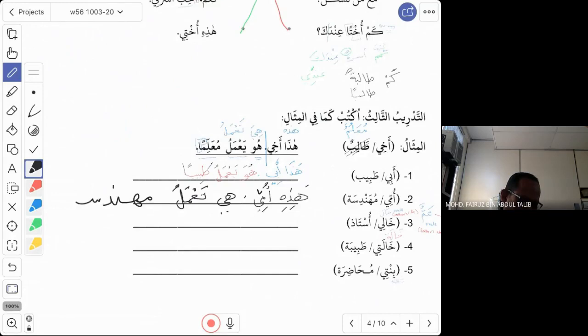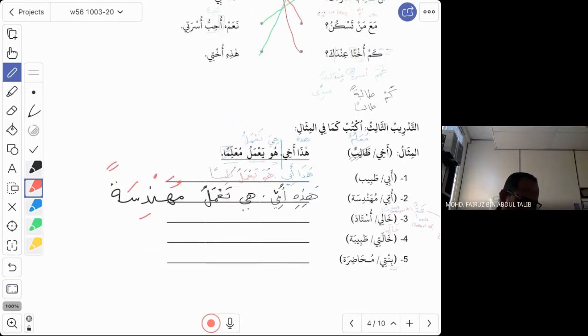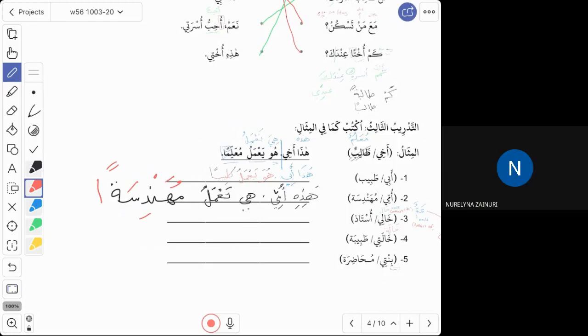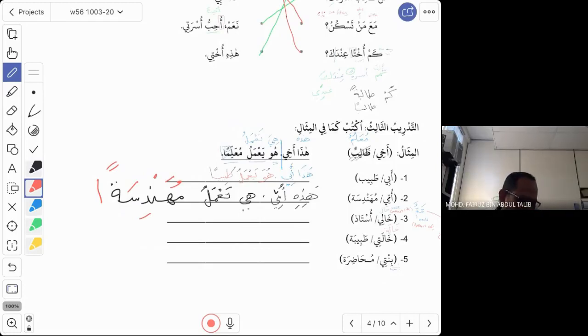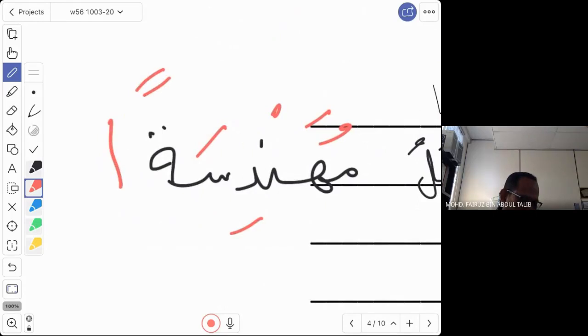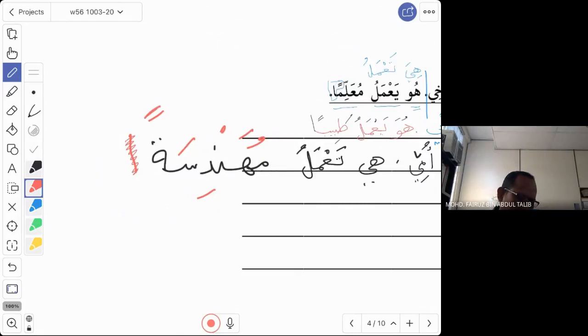Muhandisa, and the grammar function of this structure, as an engineer, you have to end the word with a tanwin and fathah. So we say muhandisatan. Do we need to add an alif for this letter ta? No. Yes, thank you, Alina. So again, for this ta, even though it has this tanwin and fathah, we do not need to have this alif. This alif is for the other letters, not for the ta marbuta. Now, sahih.